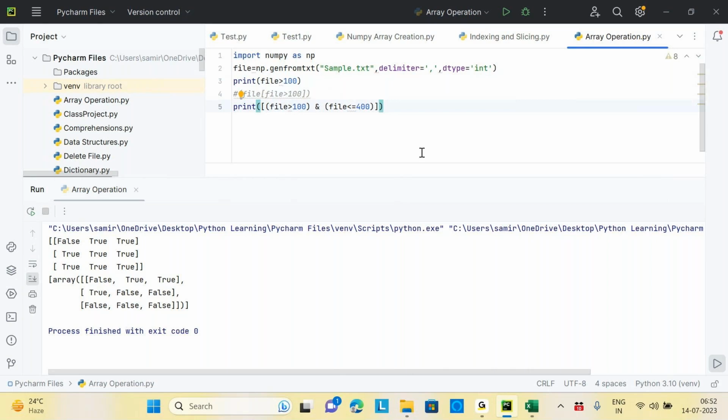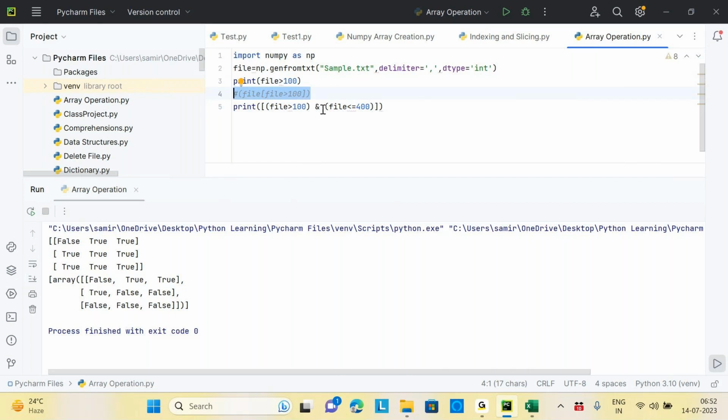Again, it is giving me the true and false. And is a Boolean operation. Whichever condition is satisfied, it gives true, and wherever it is false, it will give you false. The only part is, whenever you do indexing, then only will you get the data. Otherwise, whether it is the and operator or the or operator, for each individual element, if it is satisfied it will be true, else it will give you false. Please remember this.